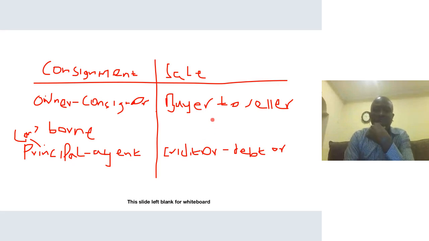But in the buyer-seller relationship, or creditor-debtor relationship, the ownership of the goods is transferred immediately upon the sale. Even if the payment has not been received, the seller will transfer ownership to the buyer. Unless there is an agreement that, if some defects are identified by the buyer within a particular period of time, the buyer can take the goods back to the seller. If there is no such arrangement, the buyer cannot send goods back to the seller.